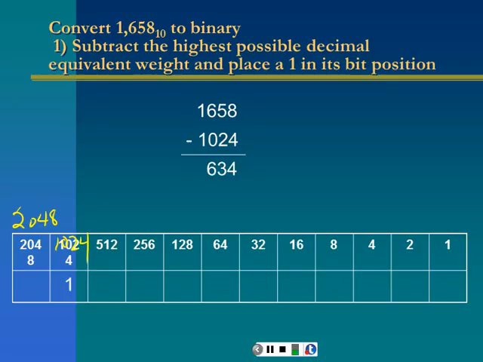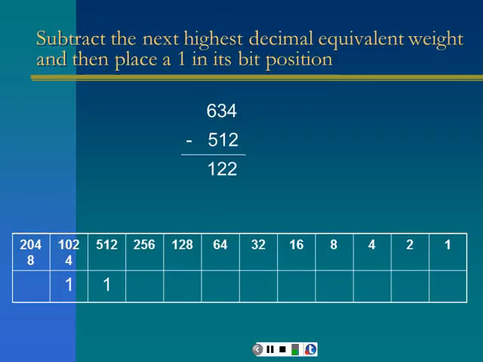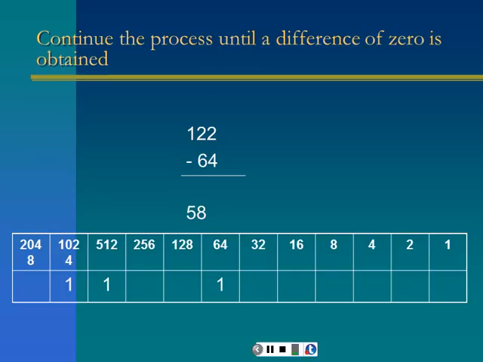So I can't subtract out 2048 because I can't have negative numbers, okay? So the first one I can subtract out is 1024. Everybody okay? 1024 subtracts from 1658 and still leaves you a whole number. All right. So that leaves me 634. Everybody okay with that? Can you subtract out the 512? You can. And that leaves you 122. Everybody okay? Can I subtract out a 256? Can I subtract out a 128? Can I subtract out a 64? Yes. I can subtract out a 64 and it leaves me 58. I'm not sure why that dropped down like that, but 58.